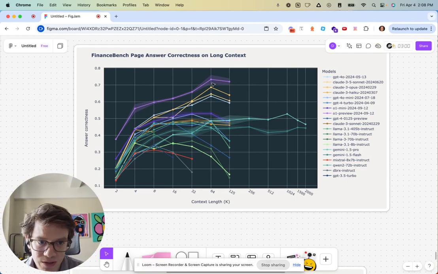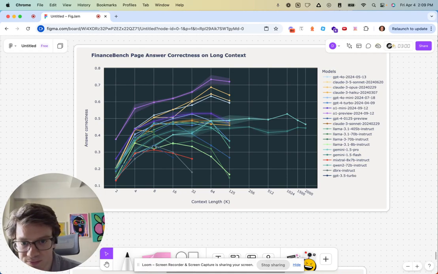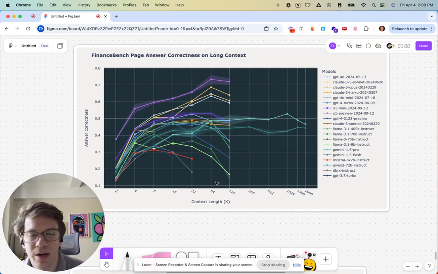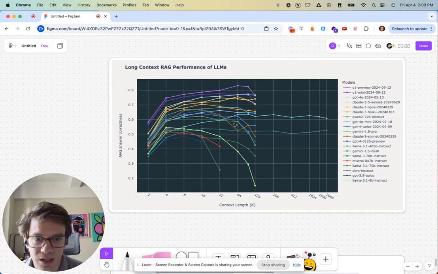These models up here are, I think, a couple of OpenAI models, but you could see they were able to test up to the 2 million context window with the Gemini models 1.5 Pro and Flash, and it's pretty consistent, which is surprising to me. It's the first data I've seen that really shows consistent performance at these really, really high levels. Of course, you can see some models, generally the open source ones, decrease. So the takeaway here is that the closed proprietary models are better at handling large context.